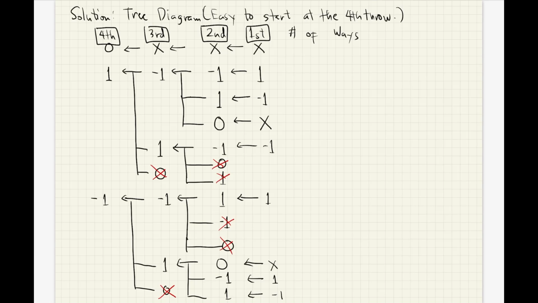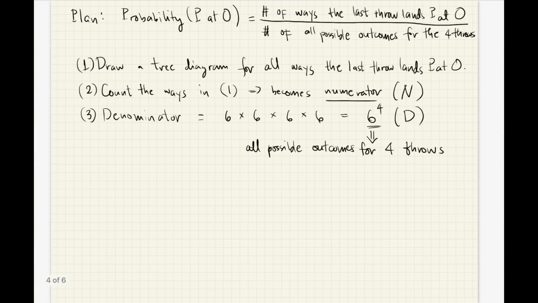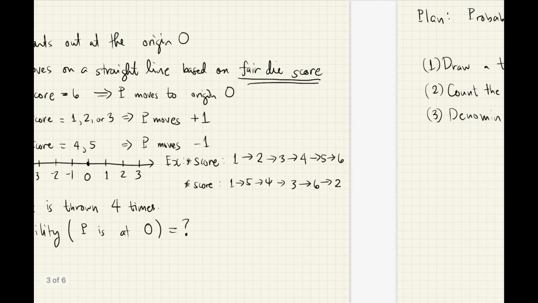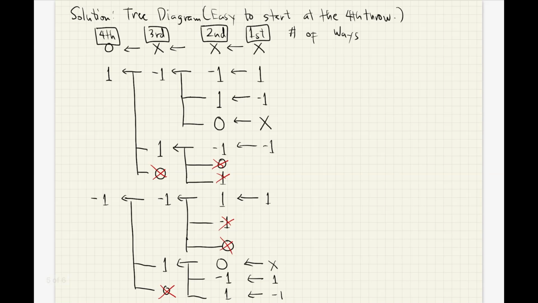Now, if we recall, there are only 3 possible moves, right? So let's look at that again. Either you teleport to the origin, or you move forward by 1 unit, or you move backwards by 1 unit. Okay, so those are the only 3 possible moves. And here we write that down. We've got 0, which means teleport to the origin, 1, which means you move forward by 1 unit, and -1, which means we move backwards by 1 unit.